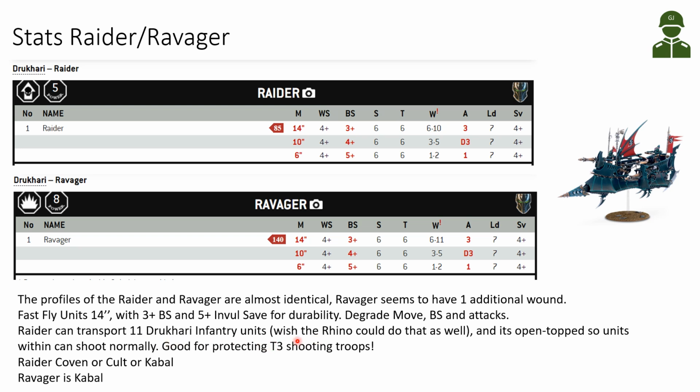I wish our Rhino could do that, because 11 is good. You can have a full squad of 10 troops, for example, and then you can have a supportive character. With our Rhino, with a 10 unit limit, you need to take a not-max troop squad if you want to have support units.